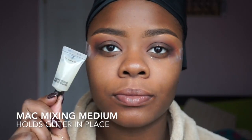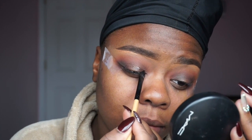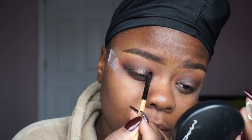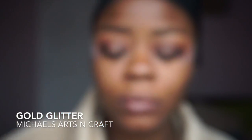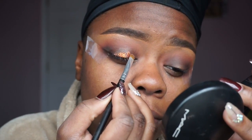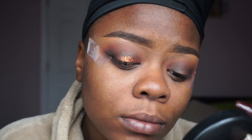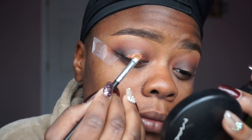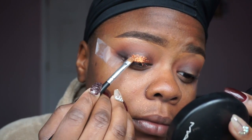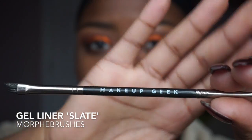To make sure my glitter stays on all day, I'm going to take the Matte Mix medium liner and use that as my base. Working with this you have to do one eye at a time because it dries very quickly. Then I'm going to take this gold glitter from Michaels arts and crafts — I do not recommend buying this because it's arts and crafts glitter, not eye glitter, so please be careful. I'm adding it to my lid in a double layer to make it very bold.